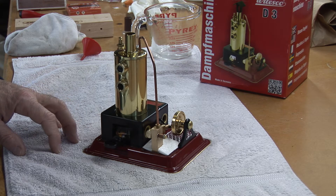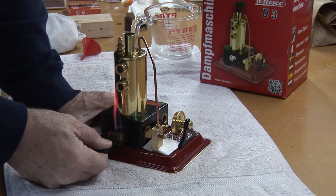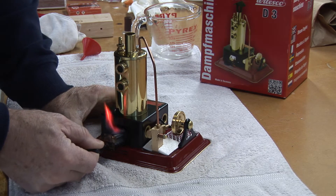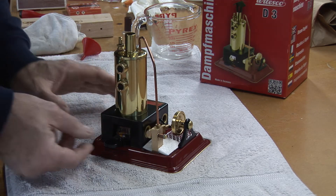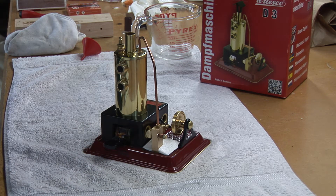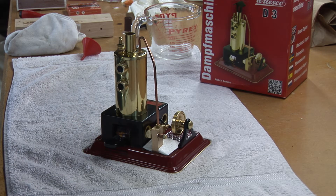While it's running, there's a speed control option. The side of the boiler plate has holes in it — these holes line up with vent holes inside the firebox. When it's pushed all the way in, you get maximum airflow and the fuel burns the hottest. You can pull it out slightly, just about an eighth of an inch, and that shuts down the holes a little bit, which reduces the airflow so it burns a little bit cooler. You can use that to control the speed of the motor — slow it down by pulling it out slightly, or speed it up by pushing it all the way in.